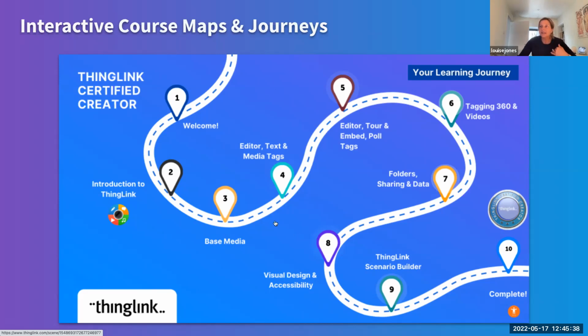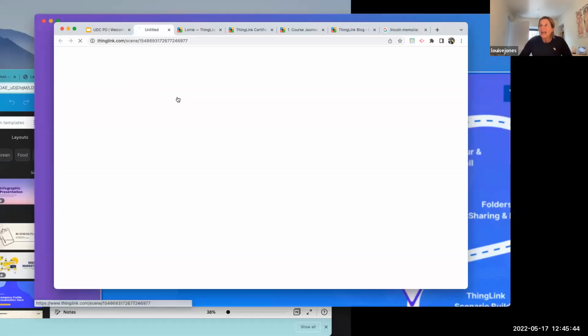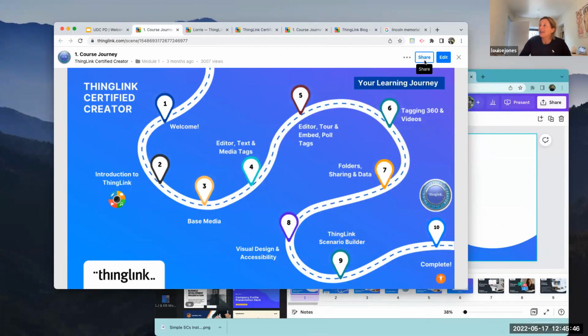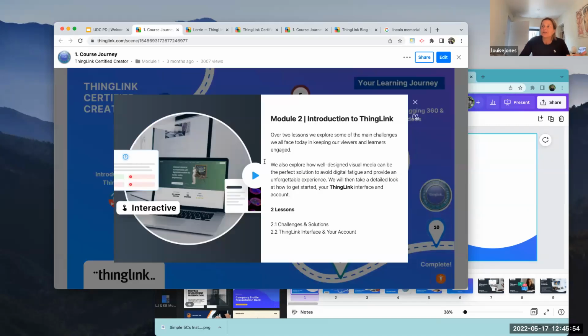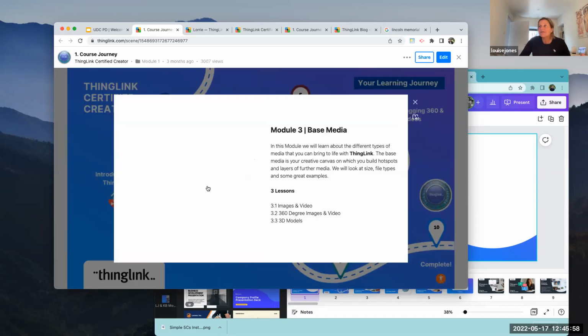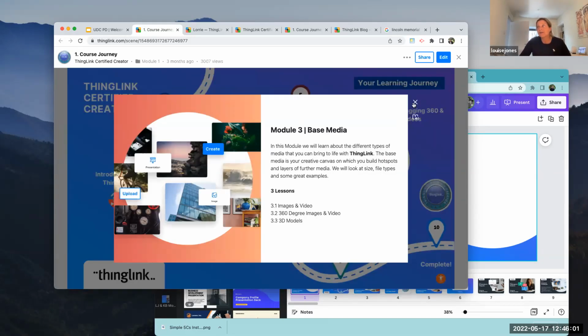This is actually a Thinglink that I created for our own course, a Thinglink Certified Creator. When you click on it, it will take you to the image so you can explore it. Each of these points has information about the different modules that people are going to be taking on the course. And this really helps to set out the journey ahead.